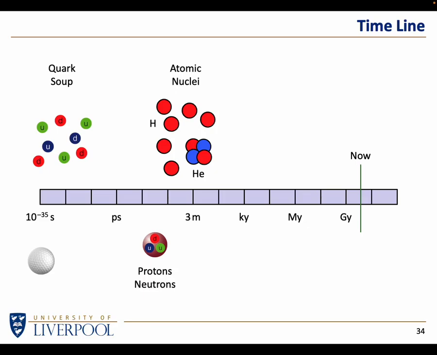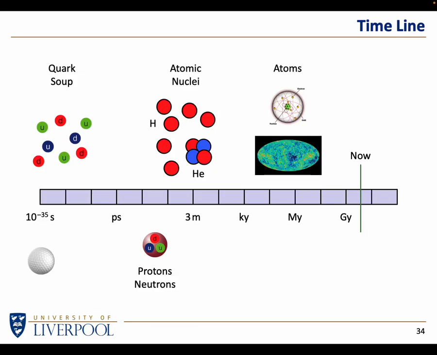Protons are lighter, so there's more of them, so we end up with much more hydrogen than we end up with helium. Three-quarters to one-quarter is the ratio predicted. After 380,000 years, eventually the electrons come back into the picture. Nuclei can hang on to electrons because the universe is now cool enough to do that.